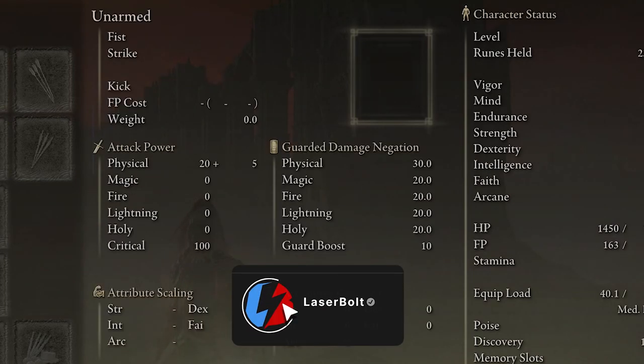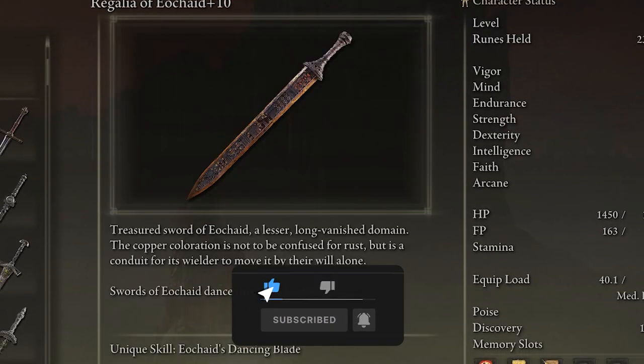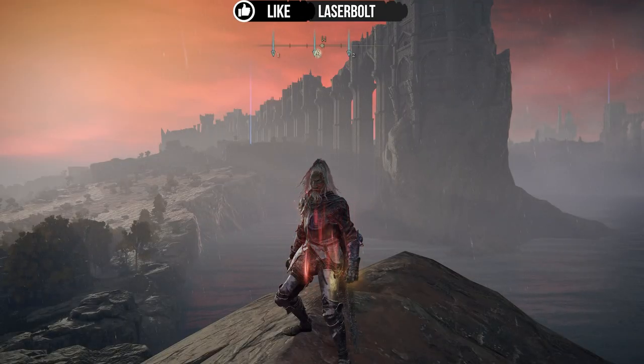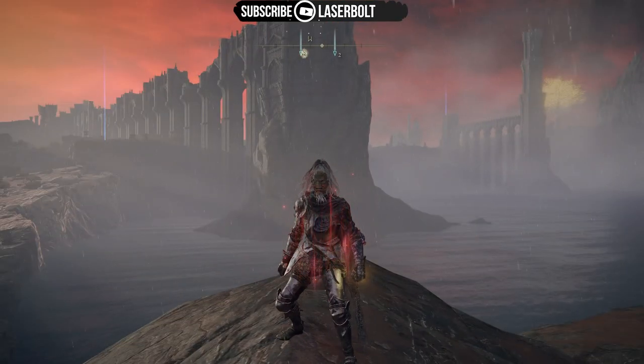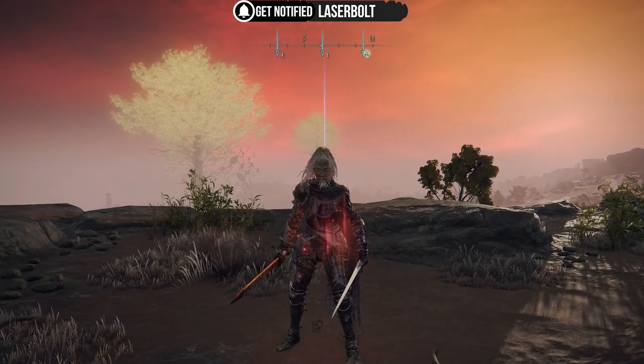And let me show you guys what the skill is within this weapon. And that is the Eochaid Dancing Blade. And trust me, it dances and it flows and it moves like it was Muhammad Ali, and it stings like Mike Tyson. Okay, with this weapon, we're very easy, guys.